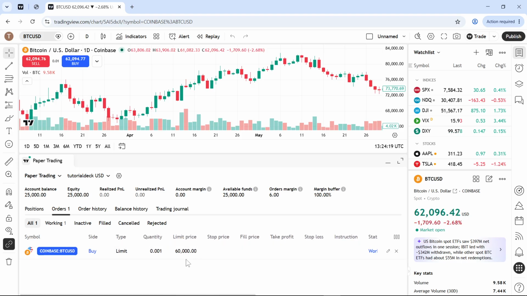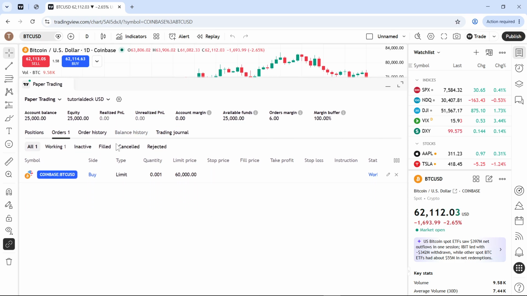Take a moment to find the pending BTC USD order row inside the Orders tab. Scan through the list until you locate the entry tied to that particular symbol. Now check the details on that row and confirm that it shows a limit buy order. This tells you the type of order that was placed and is waiting to be filled. Once you've verified the type, confirm that this is indeed the paper order you want to remove from the list before going any further. Next, let's go ahead and cancel the pending order from the Orders tab.